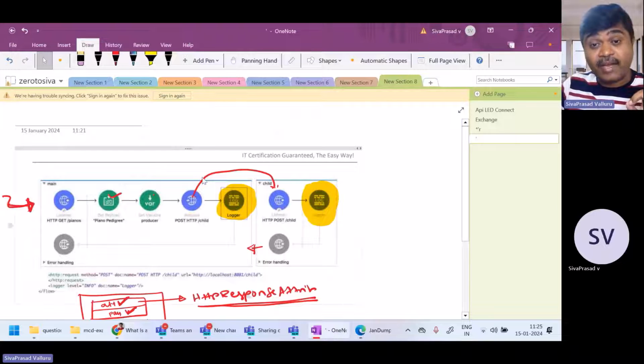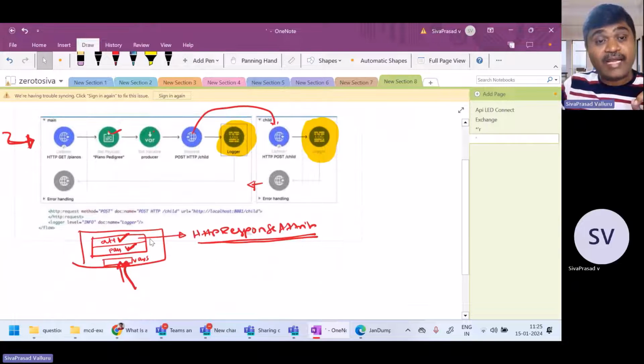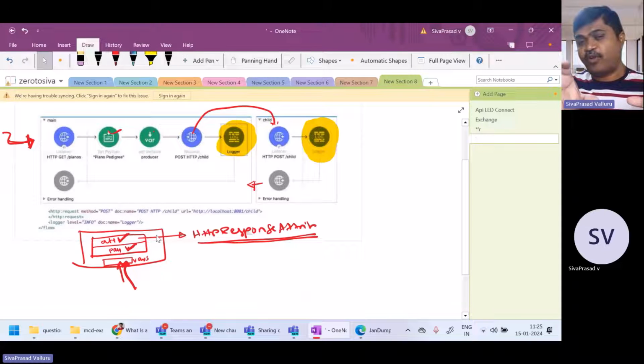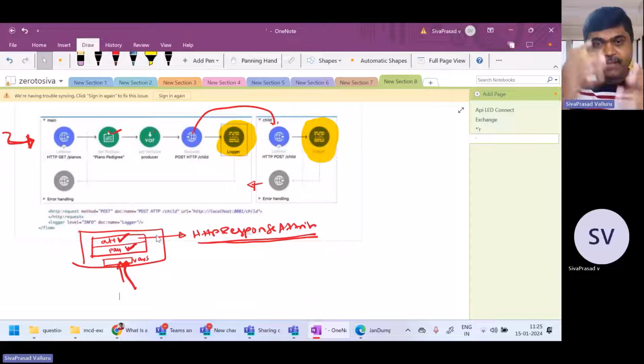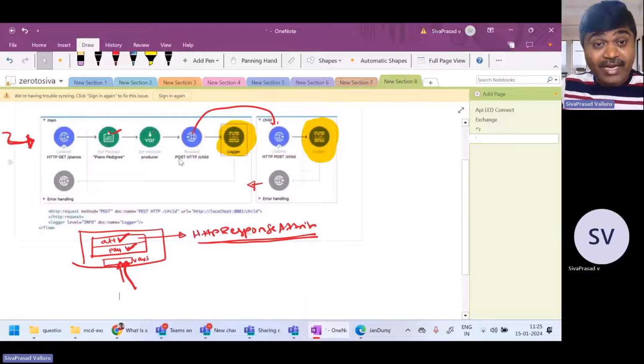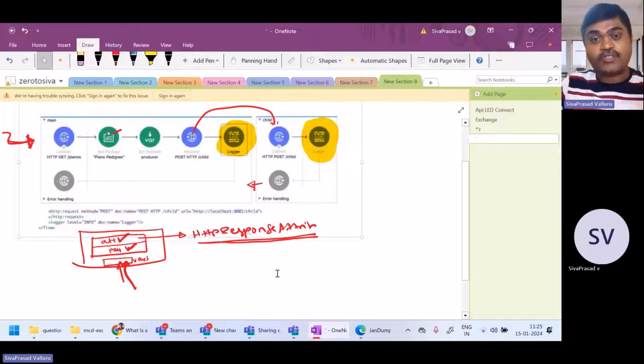Once an HTTP request is made, the attributes change. Observe, if you can create the same flow in your Anypoint Studio and debug it. I have debugged it. Observe that before the HTTP request component, attributes will be an object of type HTTP request attributes, which contains query parameters, and this is a request payload. But after the response comes, this will be replaced with HTTP response attributes.